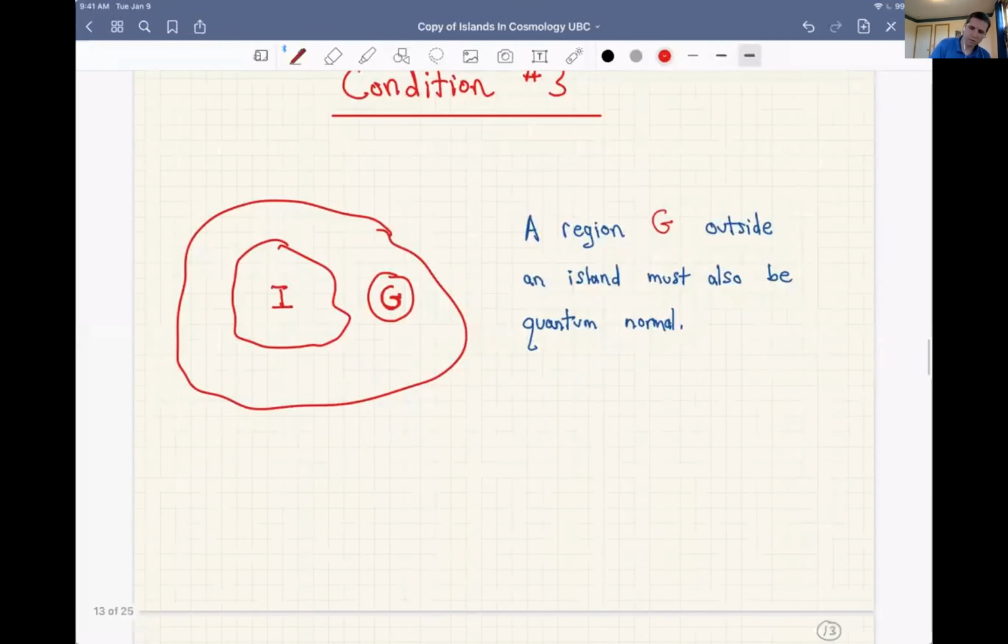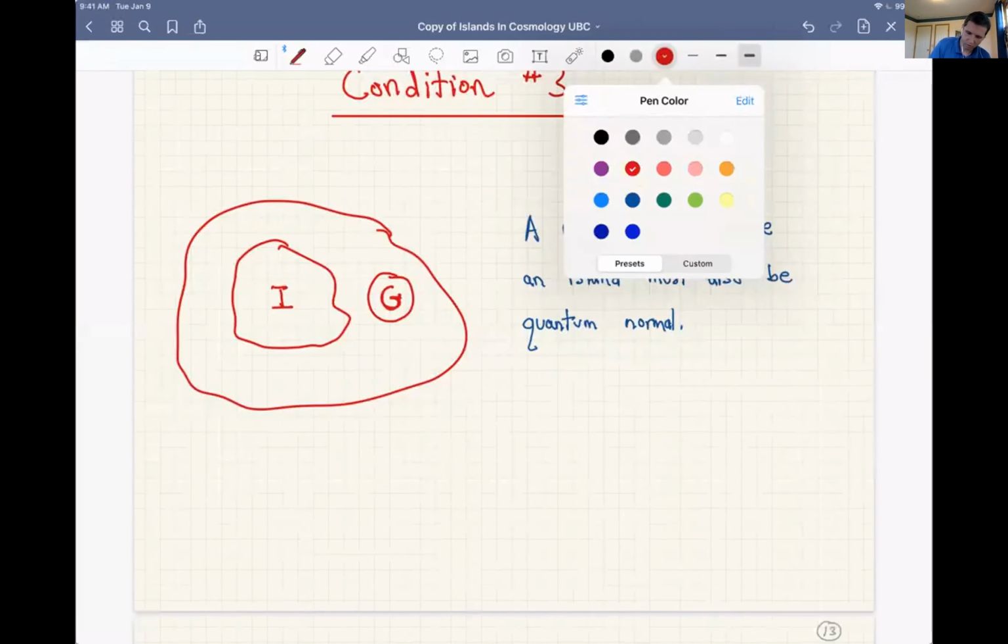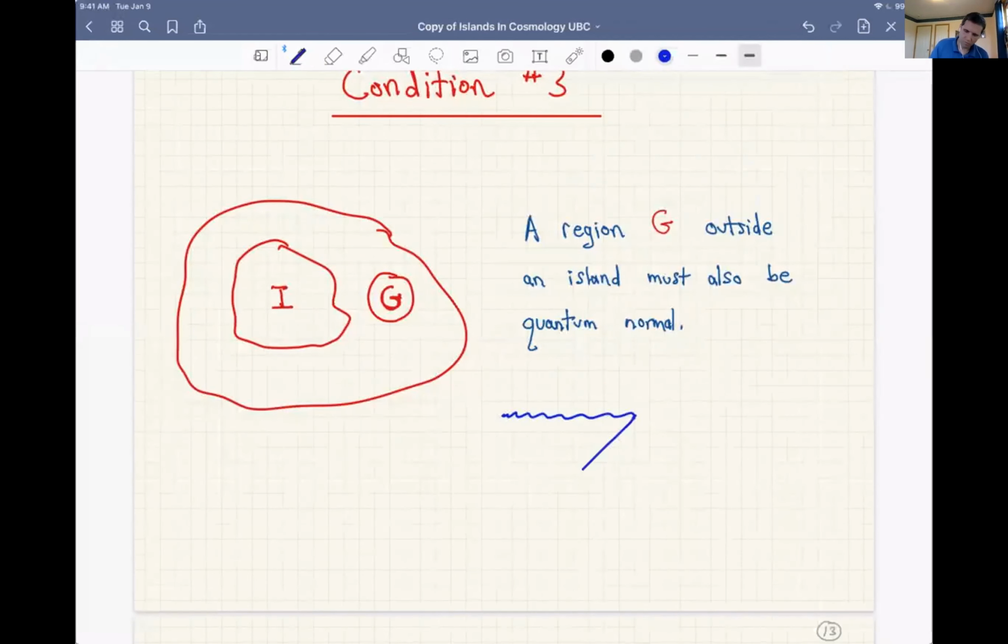Yeah, I think the crucial thing about the evaporating black hole is the edge of the island. It's the fact that the quantum apparent horizon is actually inside the event horizon. The quantum apparent horizon is inside here, and if you find the island, it actually will appear between the event horizon and the quantum apparent horizon. So the fact that the apparent horizon is slightly inside is what gives you that leeway to move the island slightly inside. Okay.